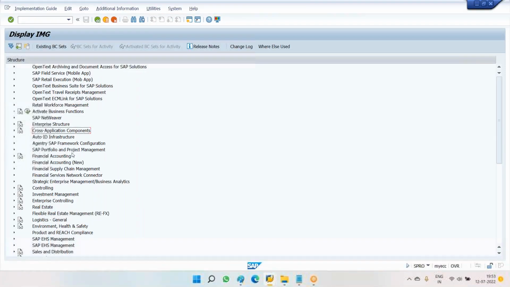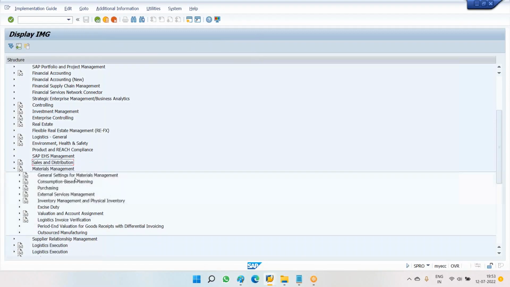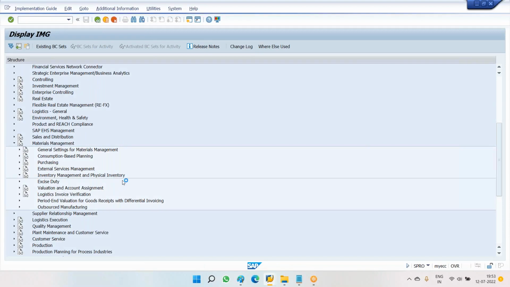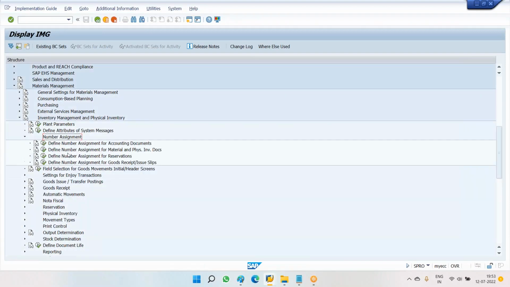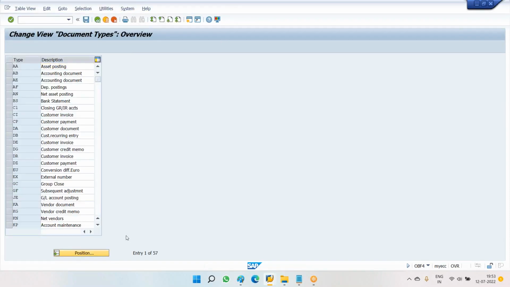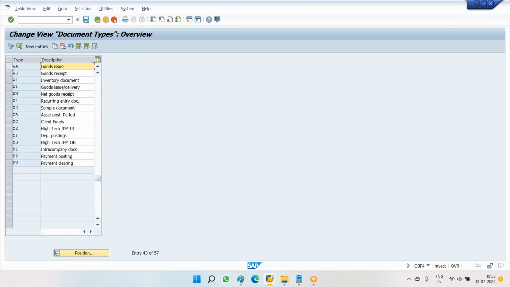SPRO, IMG, MM, inventory management, number assignment, account assignment, document type, WA. Select, click details.